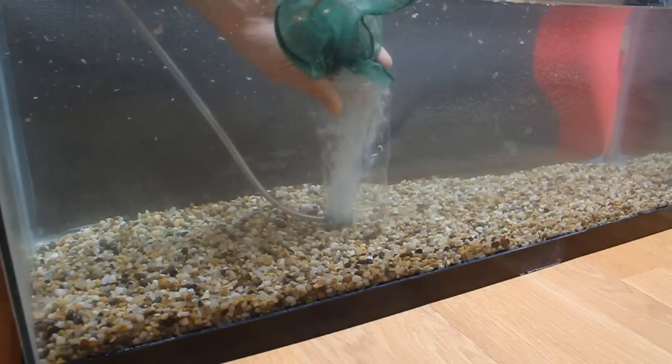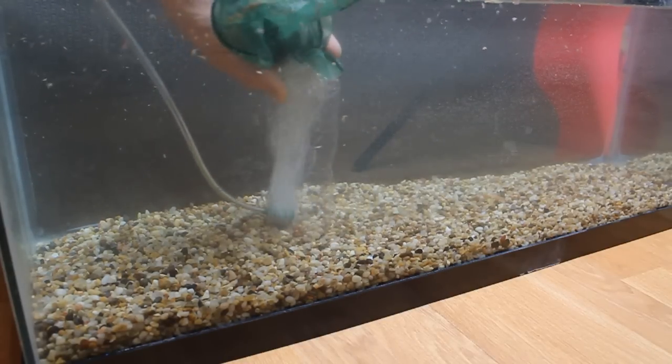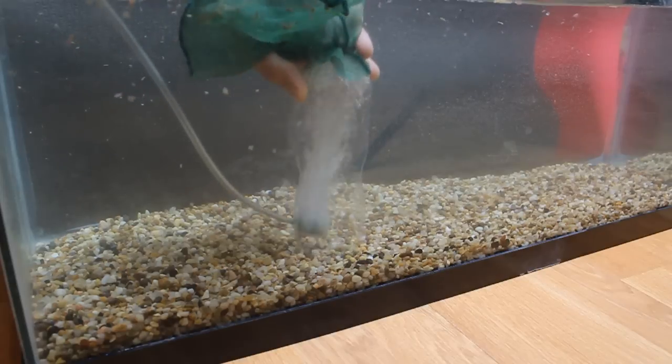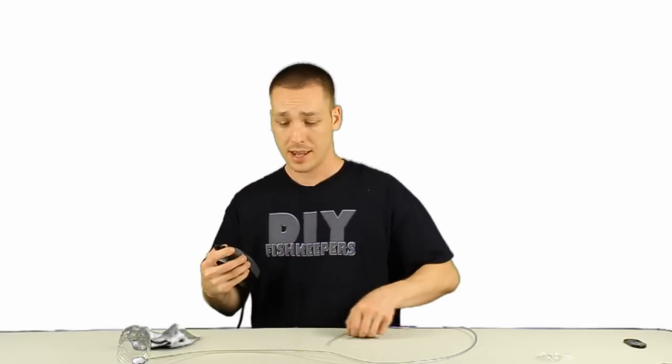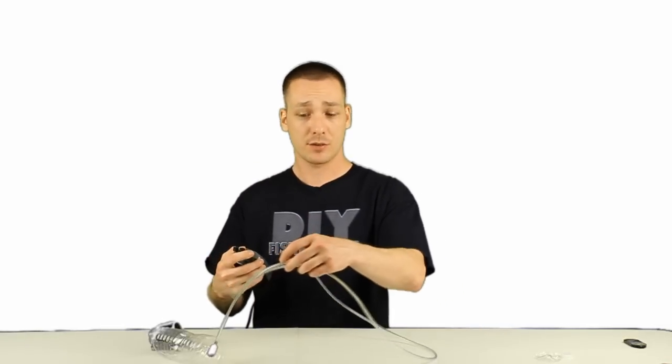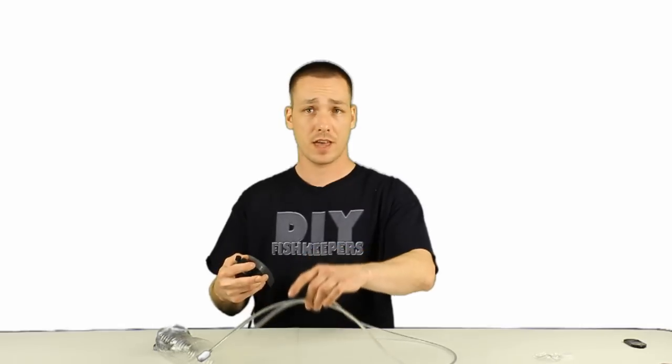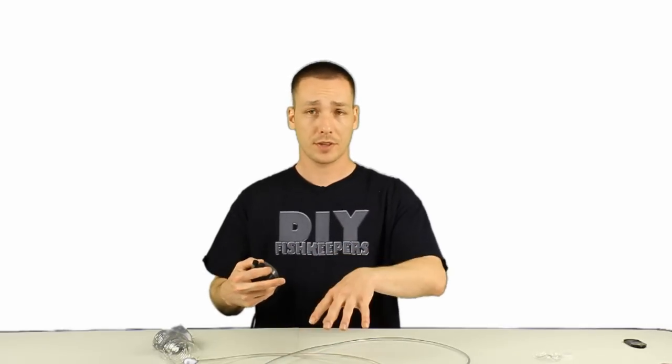Another thing that I like about this is very simple. What I do, personally, is I have my normal air pump running continuously on my aquarium. I have its own air stone and its own air line for that. As for my gravel vacuum, I have my own air line and air stone for that as well. Both kept separate.